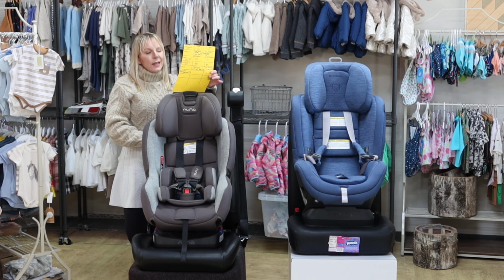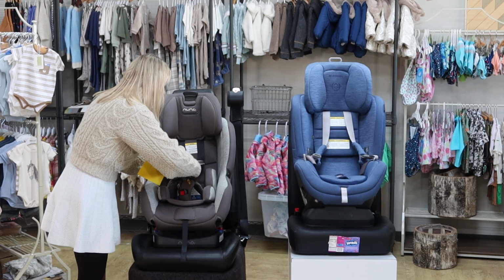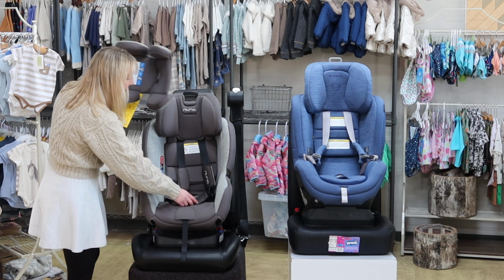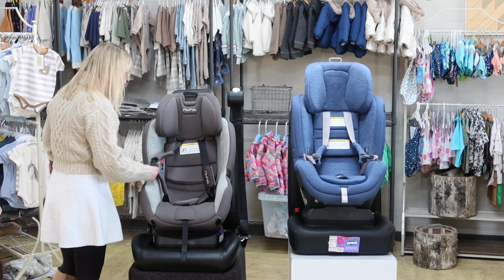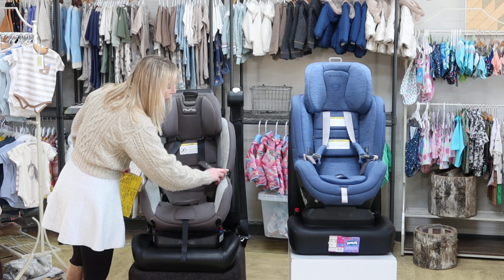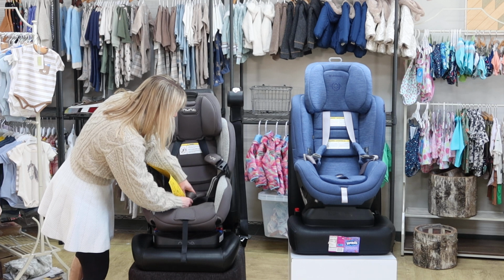Now, what is interesting is both for the seat depth. So how deep the seat is. I'm going to go ahead and take the infant pillow out of this NUNA seat just because it is pretty dang aggressive. The NUNA seat would also come with a head pillow. I've subsequently misplaced that here at the store within 10 minutes. That happens frequently for me, but it is included in the purchase price. This seat has pockets that are sort of rubberized on the side to be able to tuck your buckle tongues over, which is very useful. And I'll go ahead and put that belly pad bruise padding piece back on.